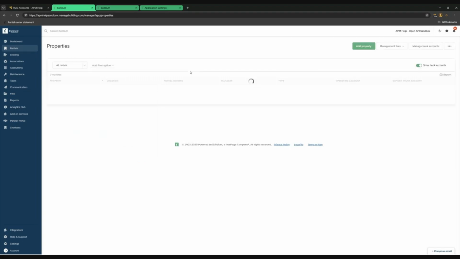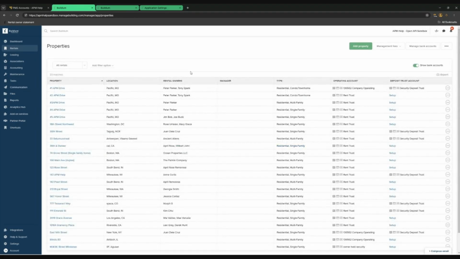All right, so it's just a brief little intro to the ownership percentages. Not a whole lot going on there. It's pretty straightforward, but something I definitely wanted to point out, because Buildium will at times pop up ownership percentage alerts, especially if you're adding a second owner to a property that already has an owner. It's going to want you to edit those percentages.